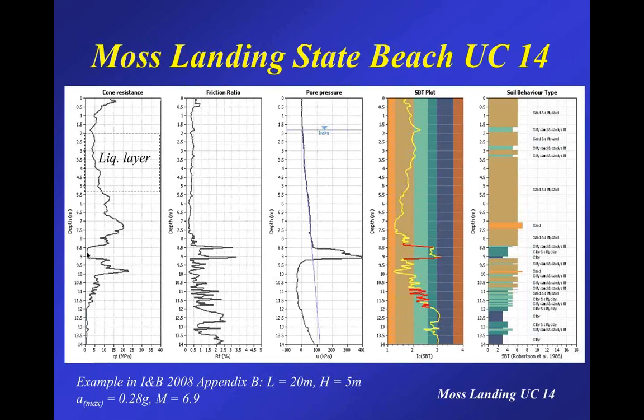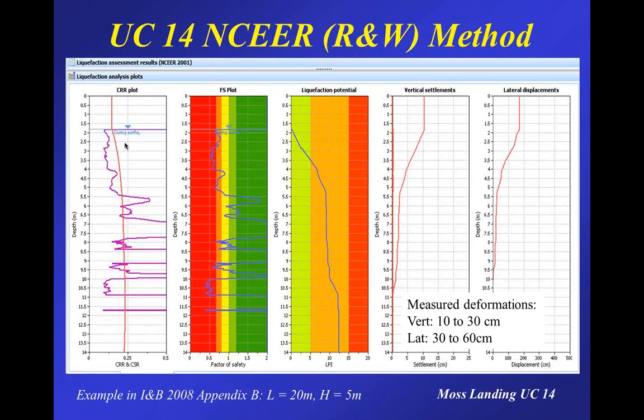8.3 meters, and then there's a climb back into this sort of silty layer. It is relatively free, 2 meters down, using the Robertson and Wride method. Here's the cyclic resistance, and you see liquefaction predicted from the water table. Liquefaction a little bit deeper, but you can see in terms of deformation, for both vertical sections, they varied.